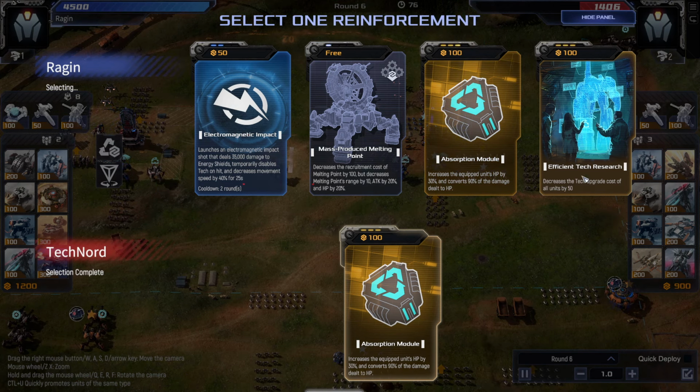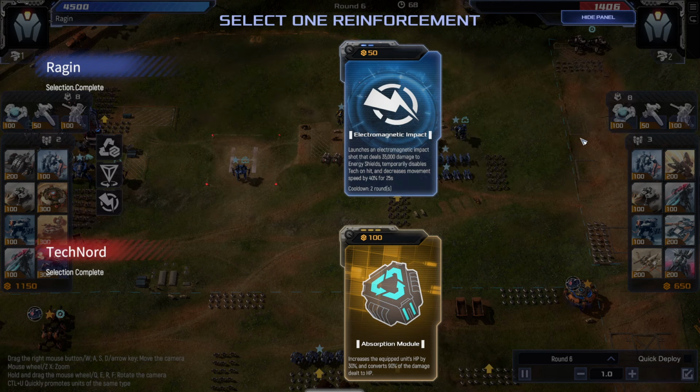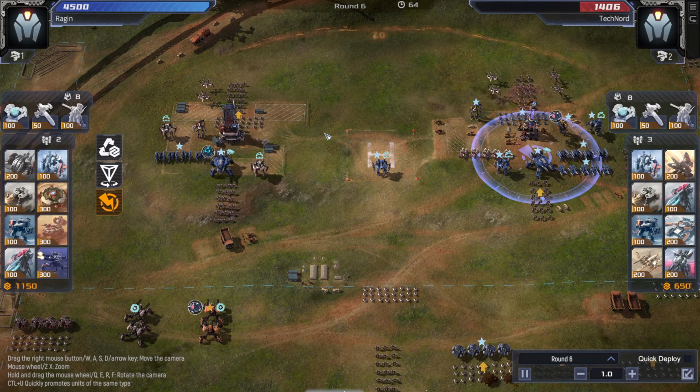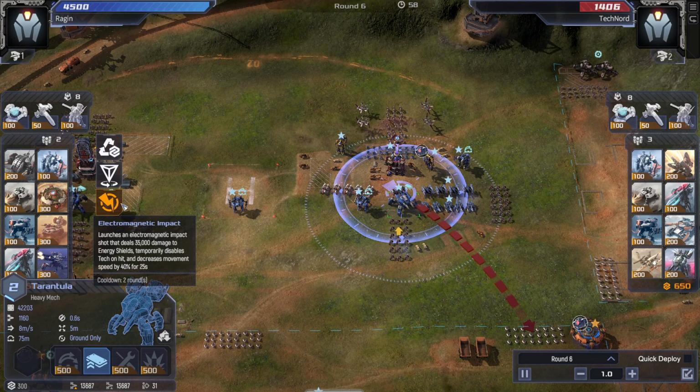We're sort of in a standoff where no one is taking technologies, so I'm looking at it, but I need to win immediately if I'm gonna win. I have to do it in the next couple of rounds. So I take the tempo play with the Electromag Impact.